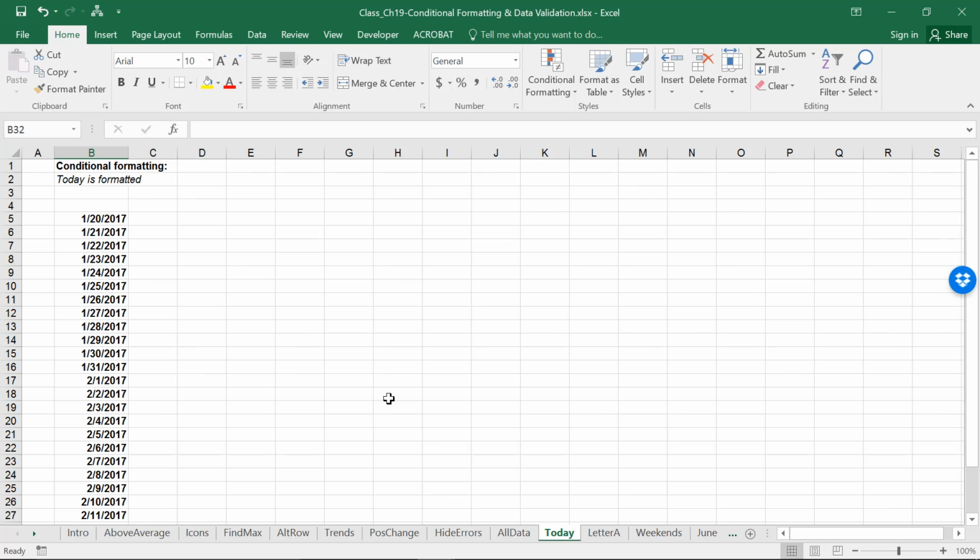We may have a long list of dates and want to highlight a particular date instead of data, maybe today's date. We could highlight just the dates and use the formula below. Let's use the whole column this time.